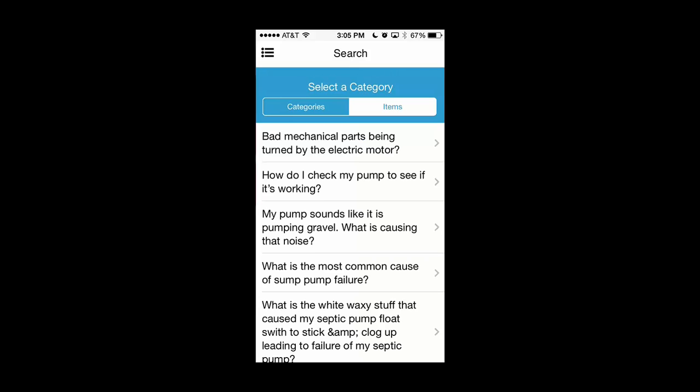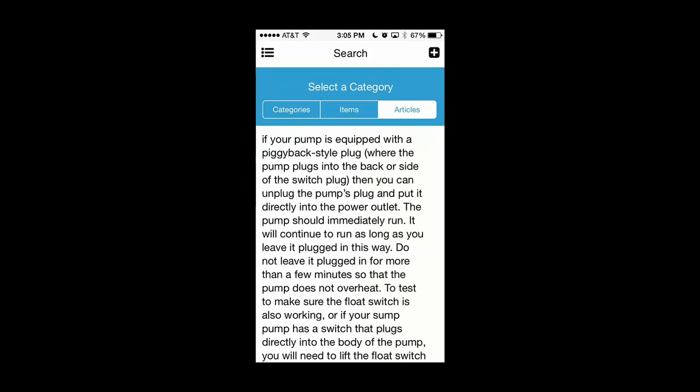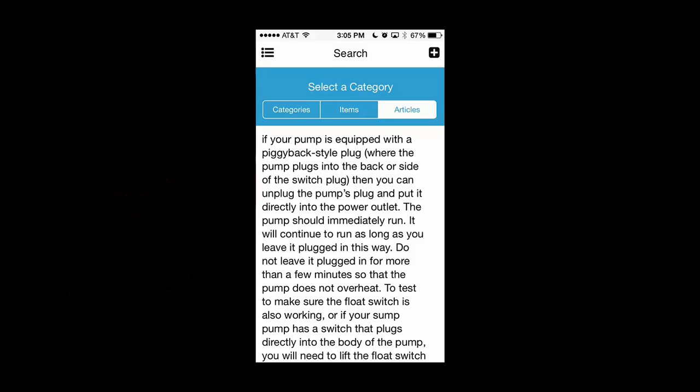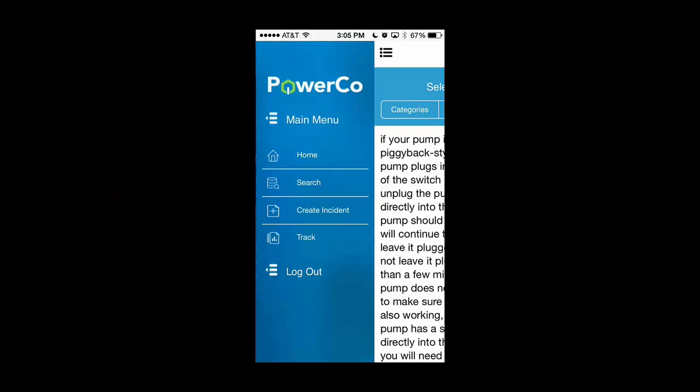All the articles are populated here using the knowledge base self-service feature from the Oracle Service Cloud application. The knowledge base is a key feature of Oracle Service Cloud, and it's used to improve the self-service success rate of the customers. The data can be easily categorized and optimized with keywords and phrases to provide a highly customized view of the application. And when he's unable to resolve the issue, he attempts to create an incident.